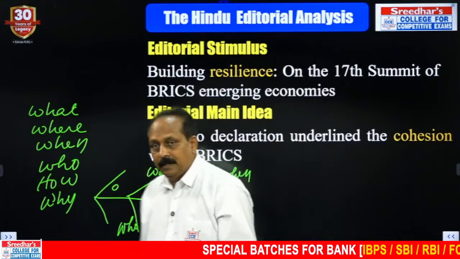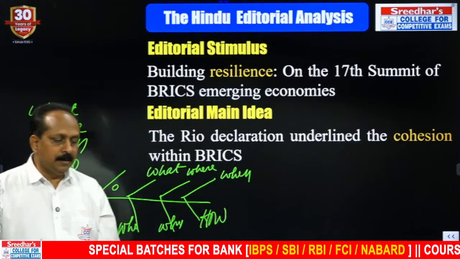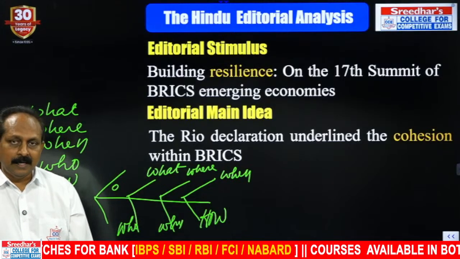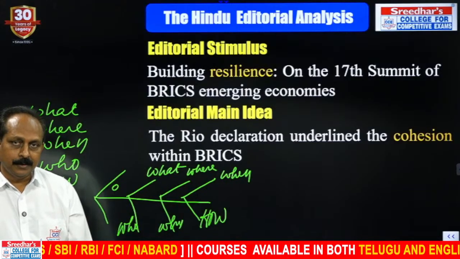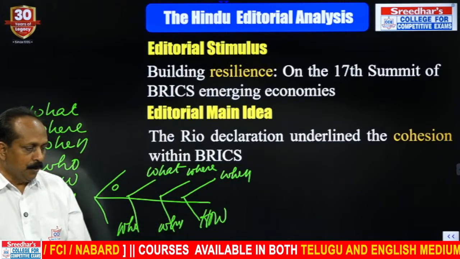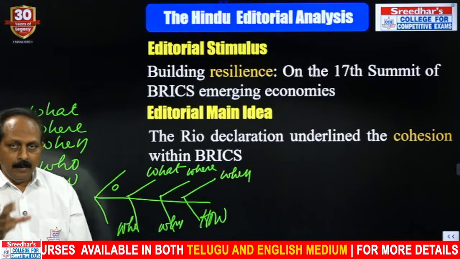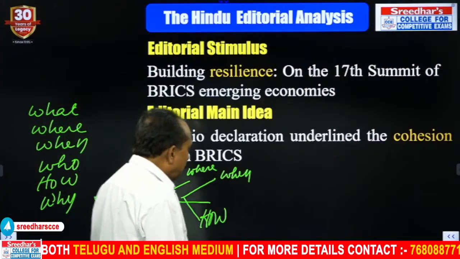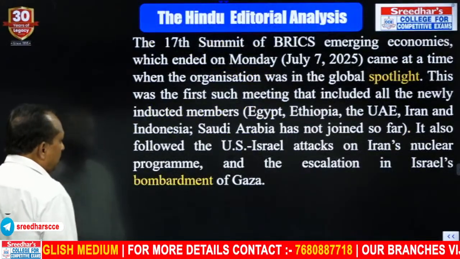How were the proceedings? And for those who prepare for competitive exams, do remember, whenever you think of events or incidents, try to use a fishbone approach. This is known as the fishbone approach. It is also known as the herringbone approach. Herring is one type of fish. Once you understand that, when you read the editorial, it becomes easy for you to comprehend.